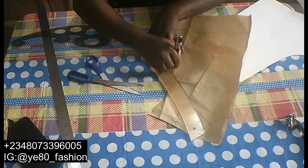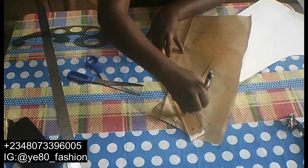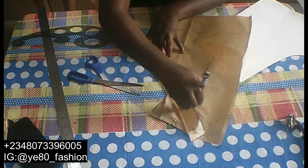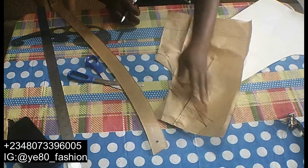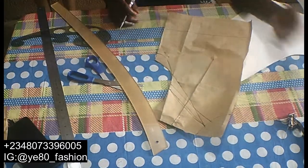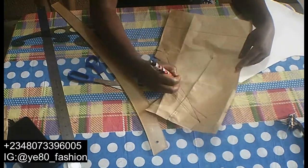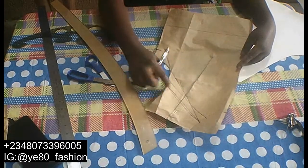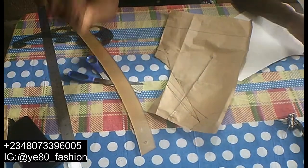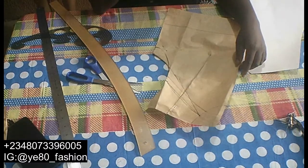Barrier is about to give way. I'm just going to redraw. Just going to be drawing, and you can just cut it like this and cut this place off to have your sleeveless bodice. So this is going to be the sleeveless bodice, and this one will be for the opened cutout. Yeah, so any which way you want to try, you should try it.